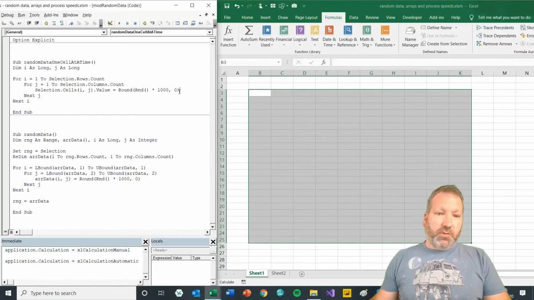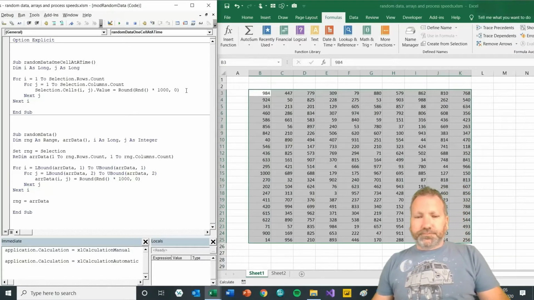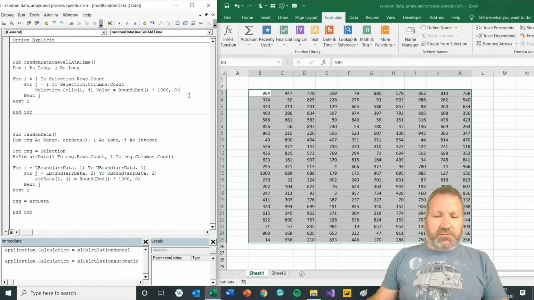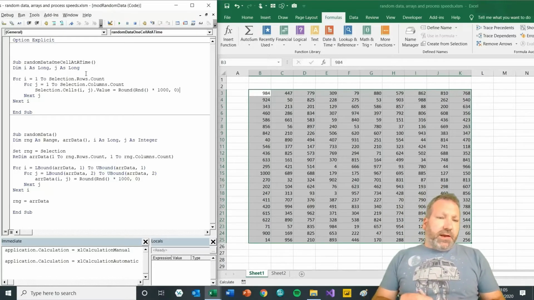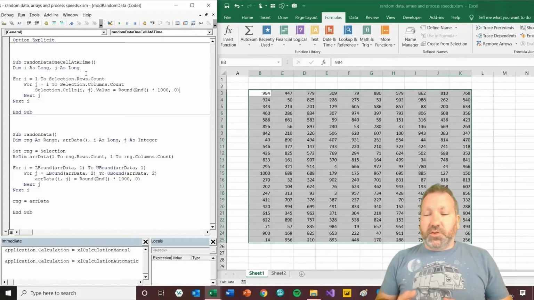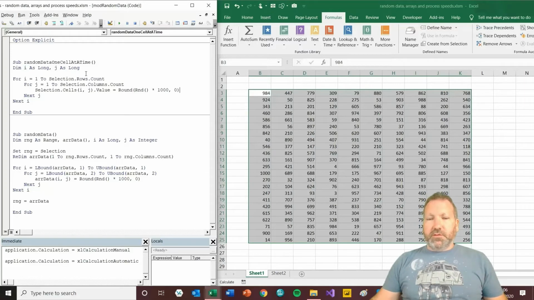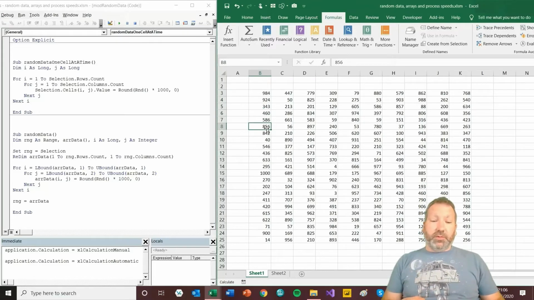It's a quick way of creating some random numbers. But it has some drawbacks. Every time you interact with Excel, Excel wants to recalculate itself. So every time I've entered a number in one of these cells, there has been a brief calculation happen.